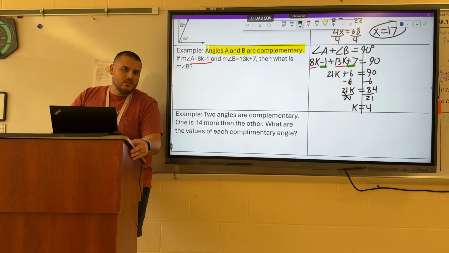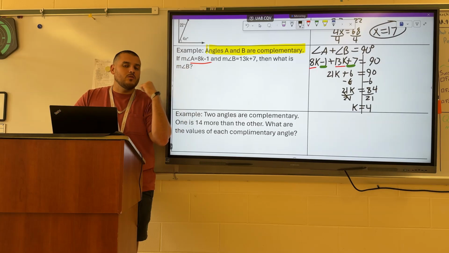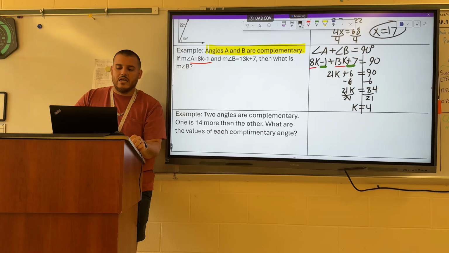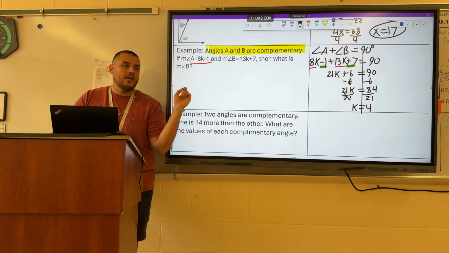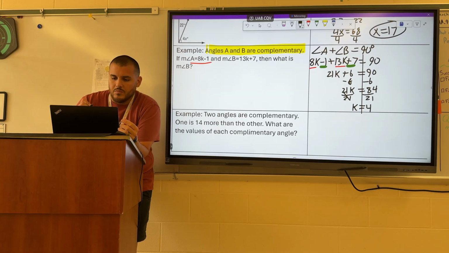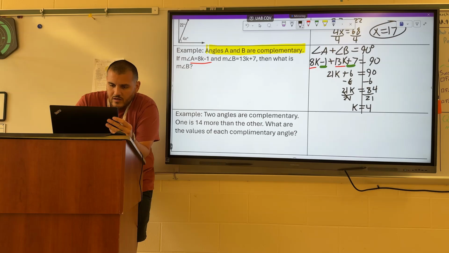Now, we're gonna be good students. This question is not asking us just to solve for k, it's asking us to solve for the measure of angle B. So a habit for good students is always rereading and making sure that we're answering the question that's asked. So our k needs to get plugged into that 13k plus 7 for angle B. I'm gonna write that over here just so that I can keep everything on screen. So I know angle B is 13k plus 7, so I'm just plugging in my value for k, my 4 there.